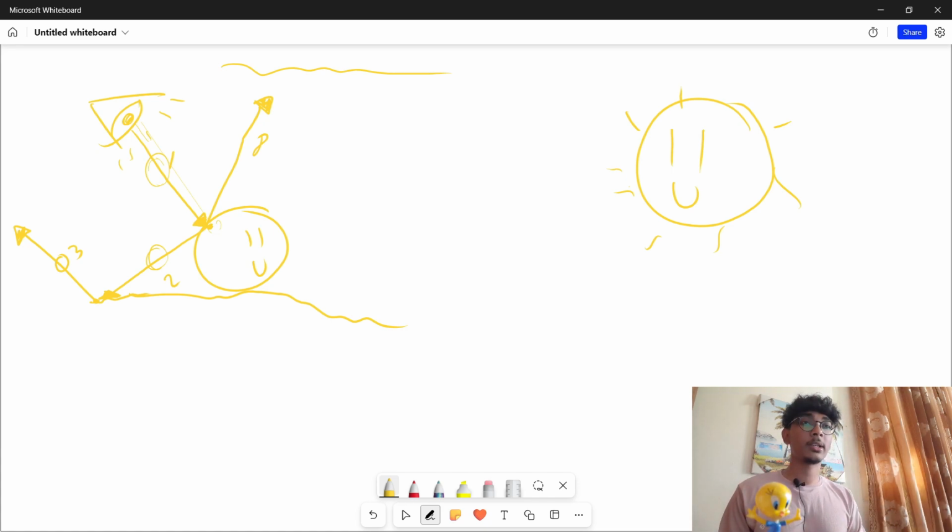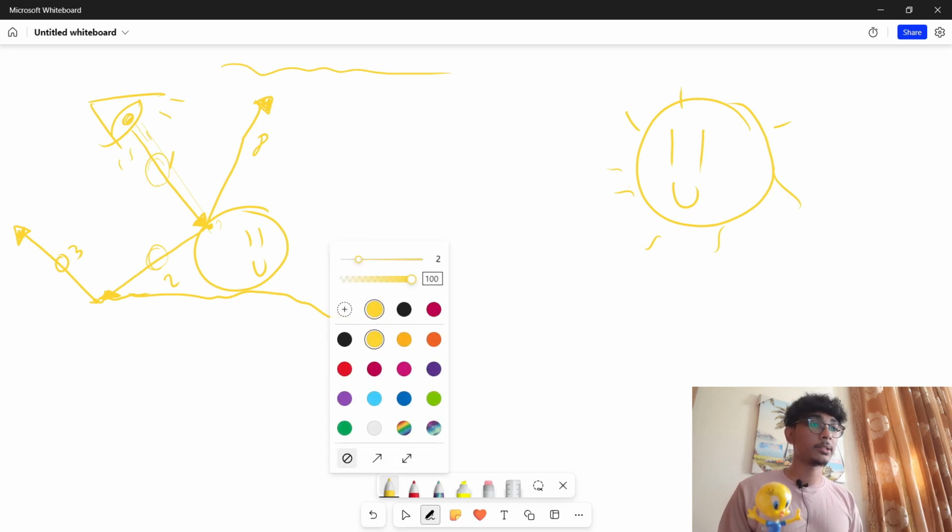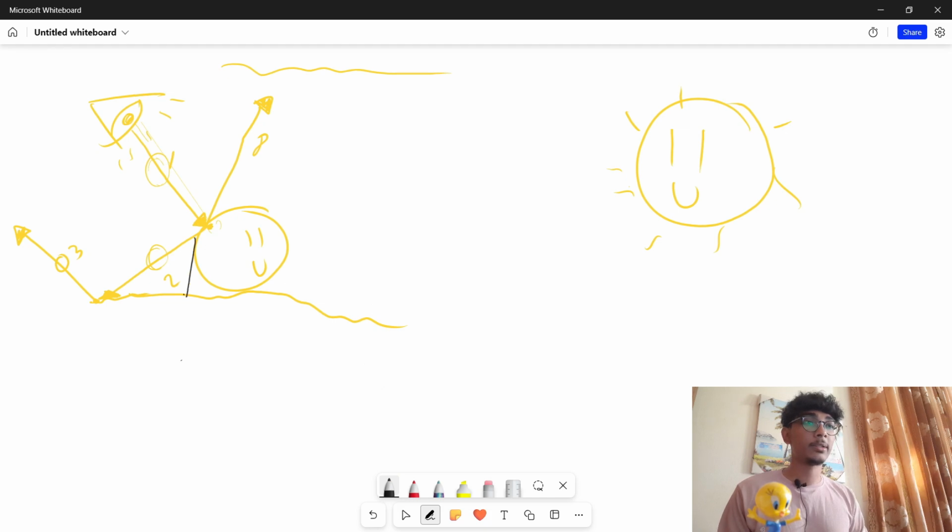So when this ray hits a max depth, we'll just return the color of the shadow. For example, if I shoot here, and let's bring a black color and thin it out, and this ray hits here, and it bounces again, hits here, bounces again, hits here, and this reaches a max depth, we return black color, and then we return black color, and then we return black color.